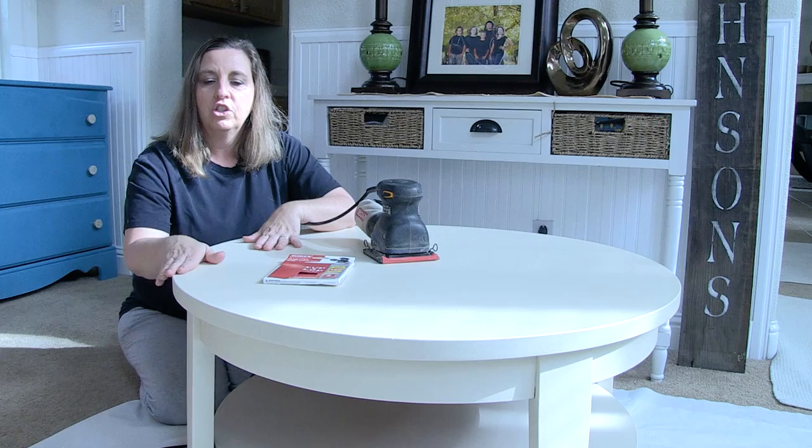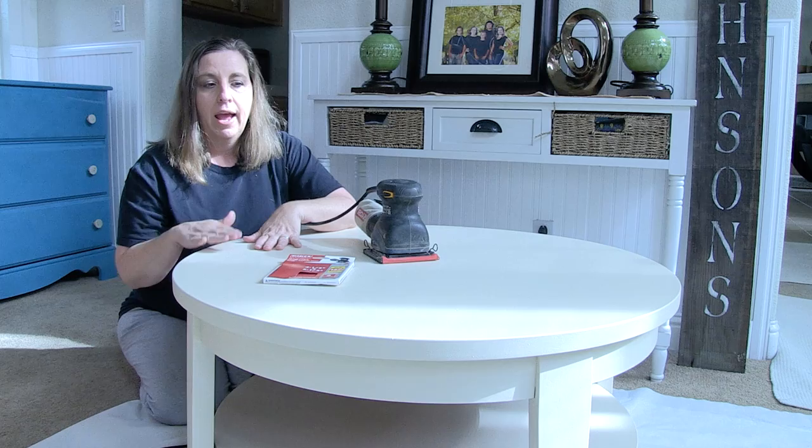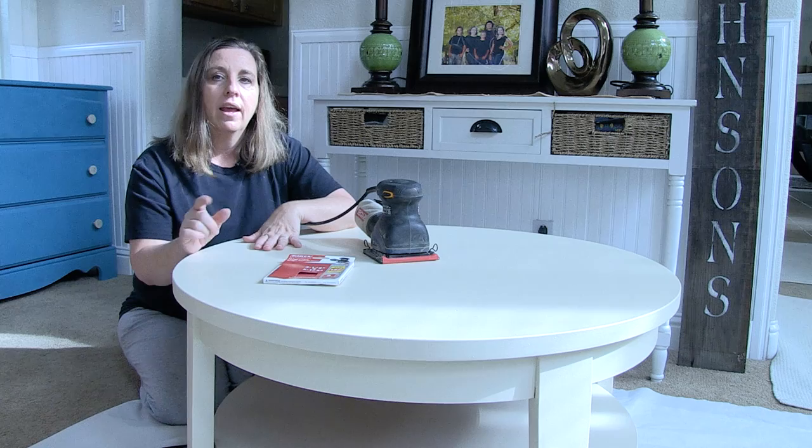Now, this is a chalk paint, so part of the idea of a chalk paint is to make sure that you distress it, right? So on the corners, I'm gonna be sanding it to the point where I see the stained table underneath. And then after that, we'll clean it up really well with a wet towel, let it dry a little bit, and then we'll do our dry brush.